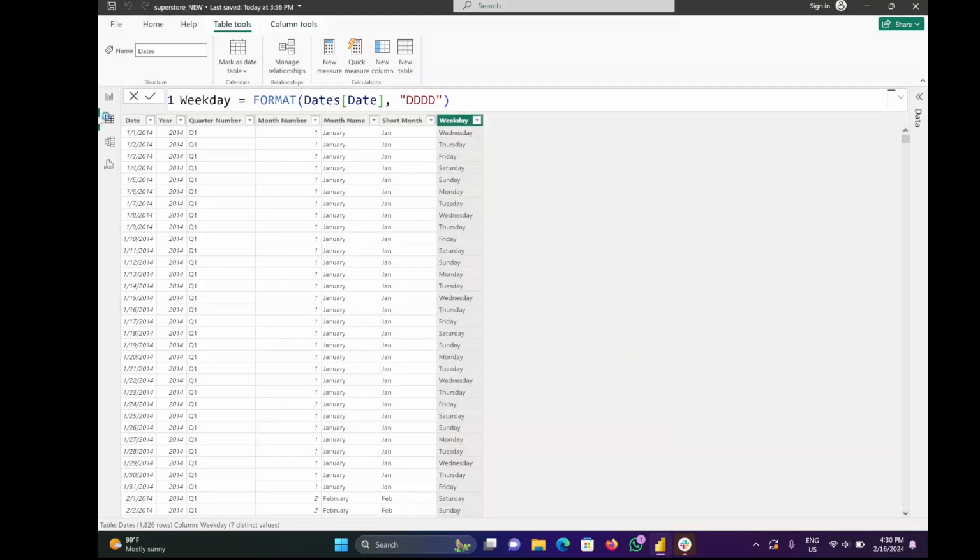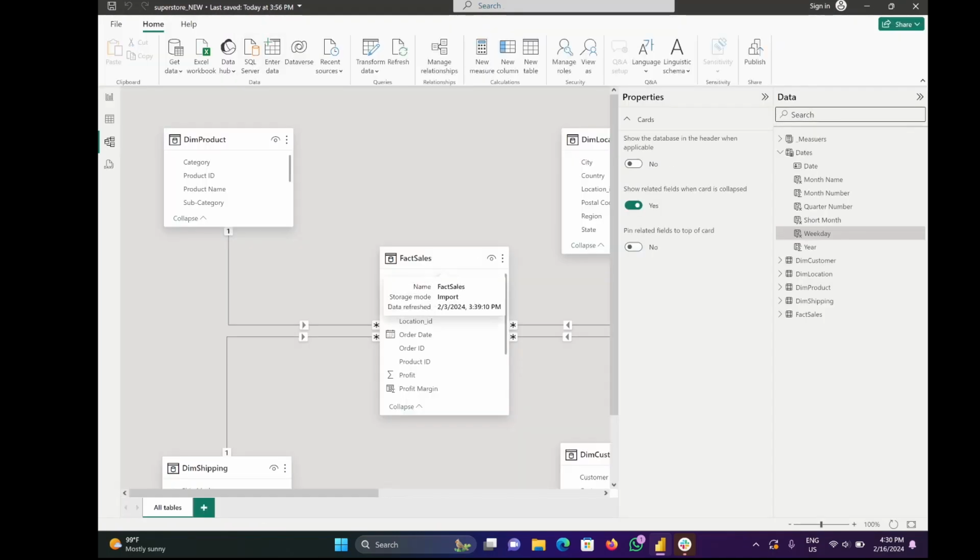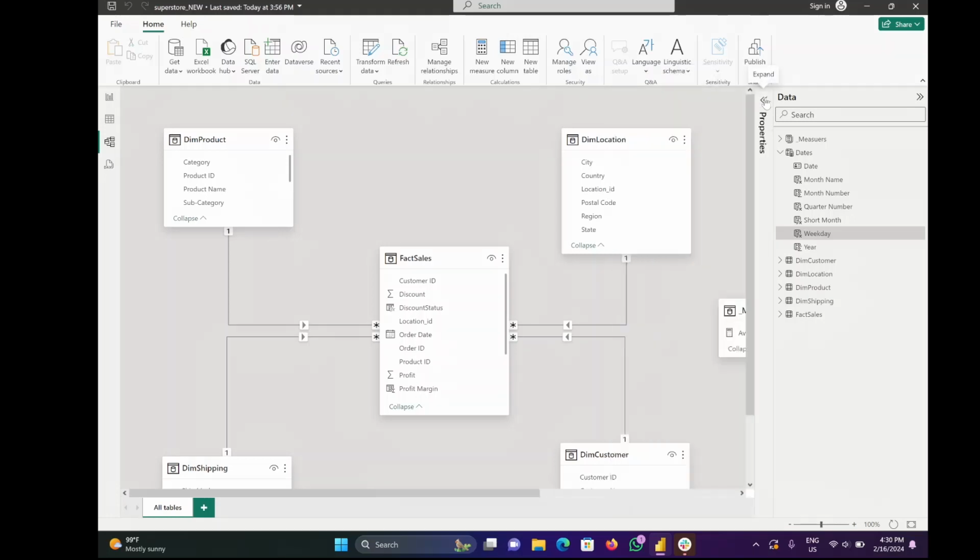Now let's go to our data model or the model view. So in the model view, our date table has now been added to, no, this is not the date table.